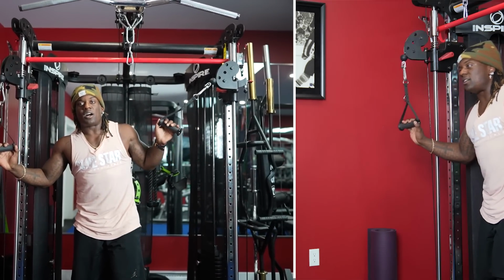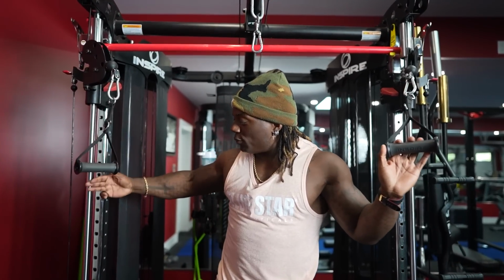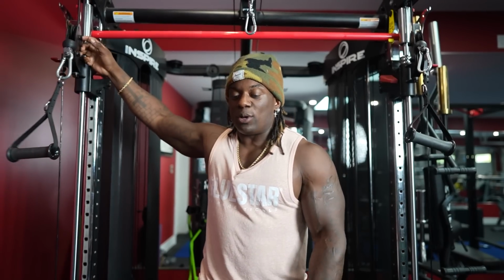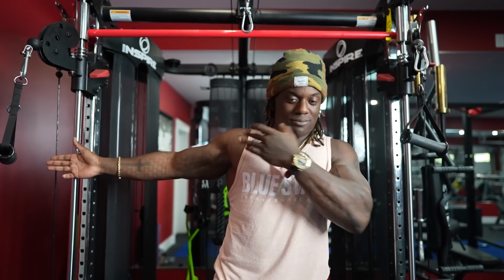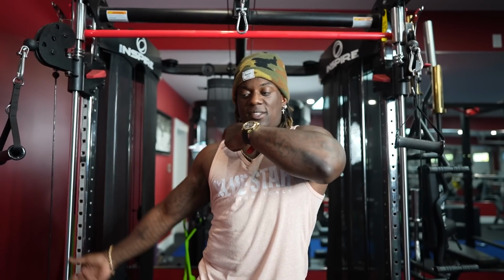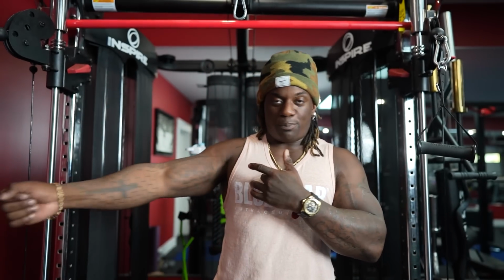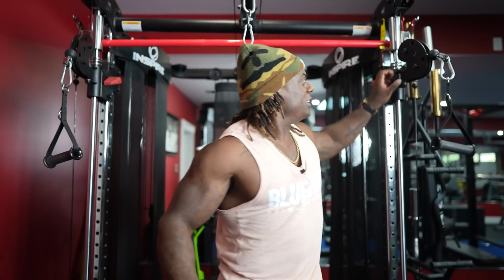The point of this is to understand why we put the cables at the height we do when we're doing chest flies. If you want to hit this part of the chest, put it up high. If you want to hit this part of the chest, put it right in the middle. If you want to hit this part of the chest, put it down here. The pec might help with shoulder flexion. The pec intercostal muscle still pulls and does adduction, and this one's going to help pulling yourself down this way, right? So just understand those things when you're doing it, so you're not having the cables down here, then trying to pull from here. And let's try that actually.